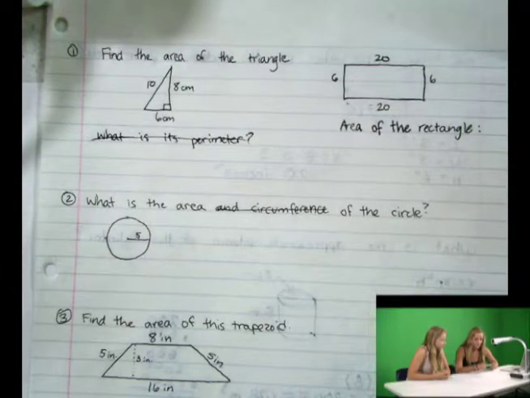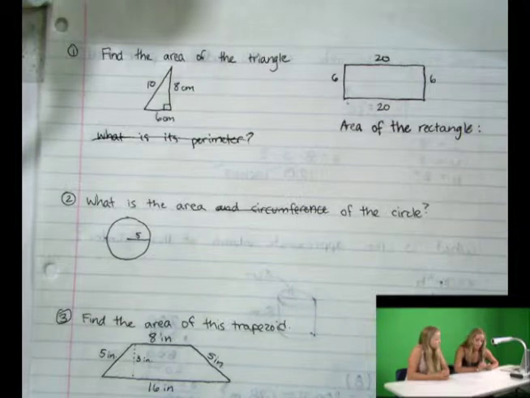We're doing area. So for this we need a couple basic formulas. For triangles, the area is 1/2 base times height. The area of any quadrilateral that is a parallelogram, which has all parallel sides, is going to be base times height. For area of a circle, it's going to be pi r squared. Area of a trapezoid is 1/2 times b1 plus b2 times h, and that's the first base plus the second base times the height divided by 2.